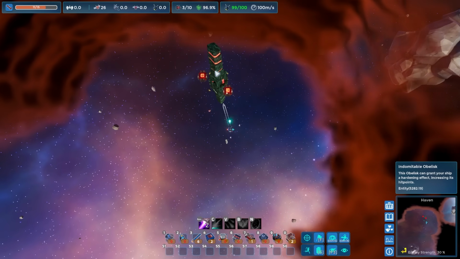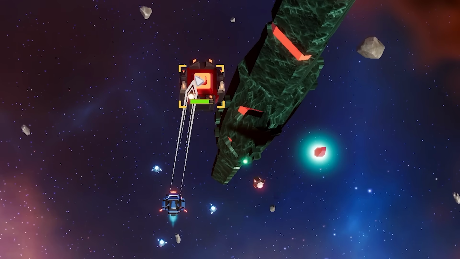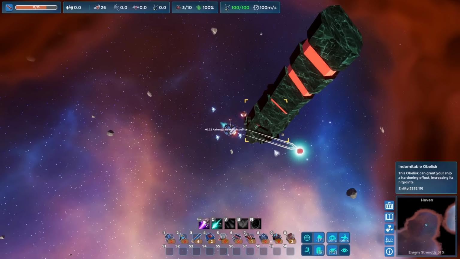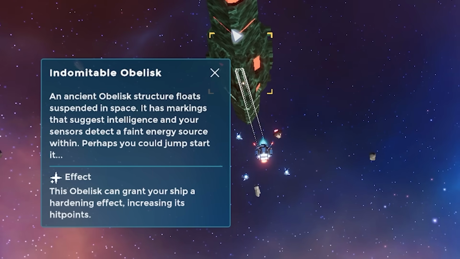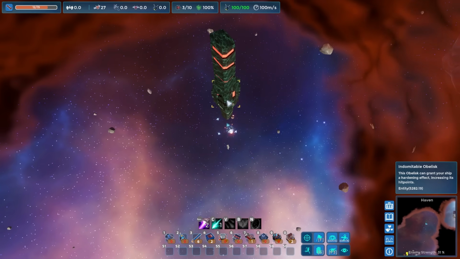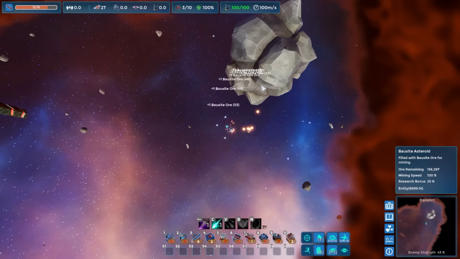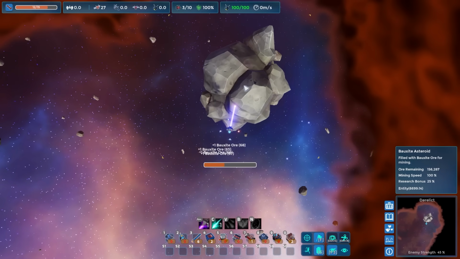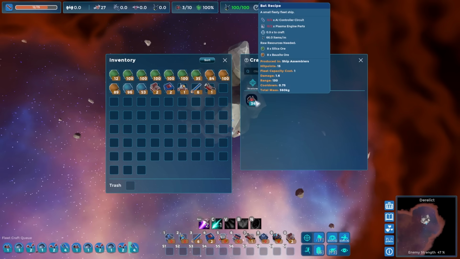Ooh, there's another asteroid over here. Go, little bot. Look how adorable he is. Just doing his blasty bits. Very nice. Those are defeated. Do I take this thing out too? Grant your ship a hardening effect, increasing its hit points. Huh. I could jumpstart it? That sounds cool. There's also another bauxite asteroid here, which I will use to resupply the number of mining ships I have. And by mining ships, I totally meant these combat ships.